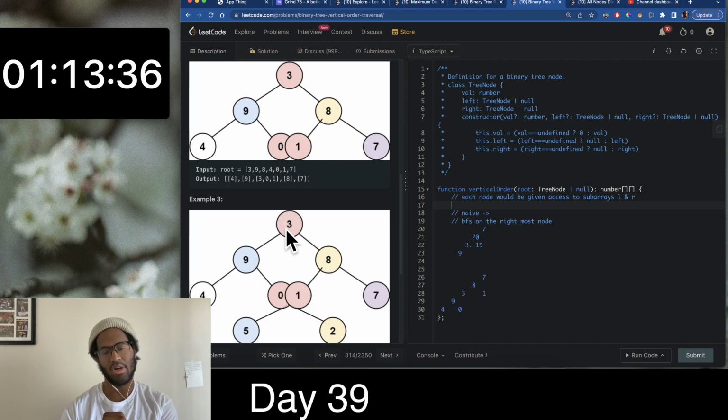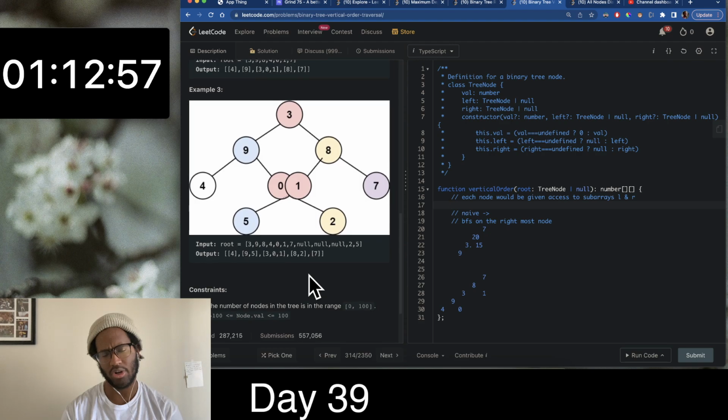Actually, maybe it could work if we do something like NLR, right? You process your node, create your subarray, then you'd go left. Process your node. Where do you belong? You create a new subarray, right? And then you'd go left. If you go left, right, then your new L and R subarrays, you can only give someone a right subarray. And at the end, maybe we can concatenate them all. So I think maybe this could work.